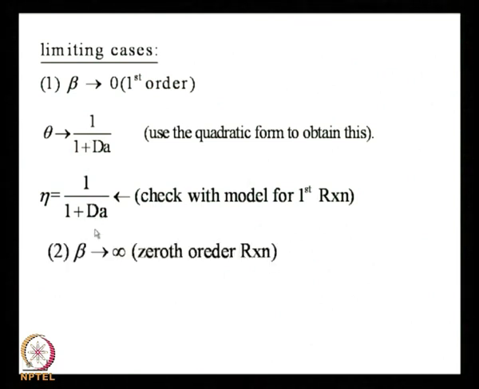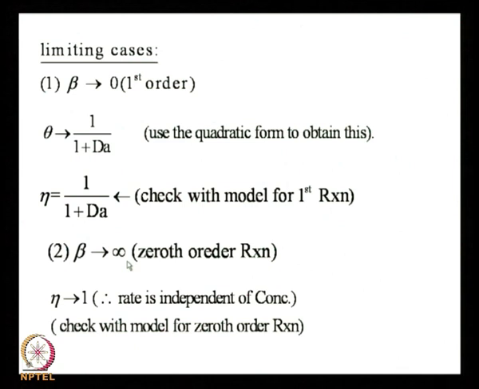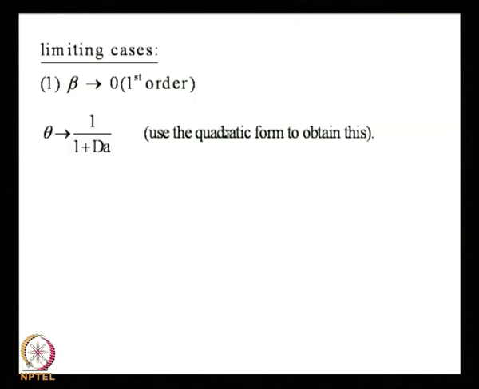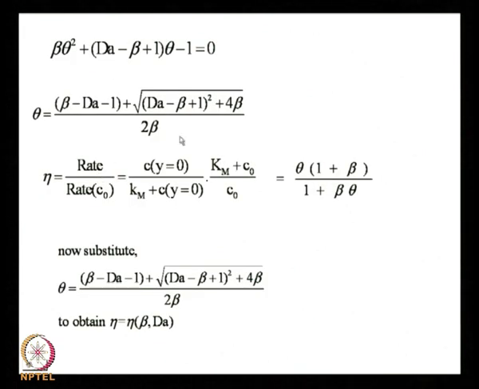The other case is beta going to infinity, the 0th order reaction. Now, there is a little problem in getting this solution. For example, this is a quadratic form, right. With beta going to 0, this is the solution that you get. You can see the problem: you cannot put this directly into this form, because beta is in the denominator. So, what you need to do is put your beta equals 0 in the quadratic form itself, fine, and then you get theta straight away equals 1 over 1 plus dA, clear. This is just a quick little trick.